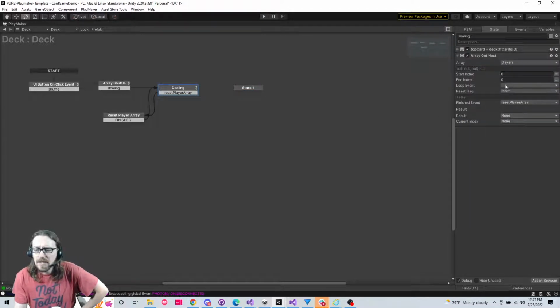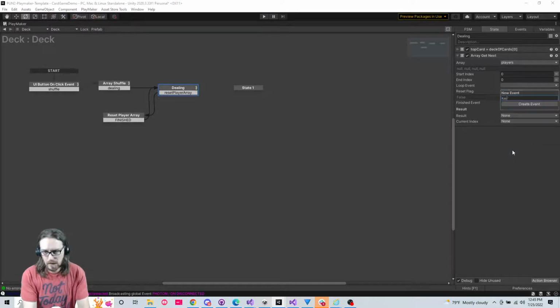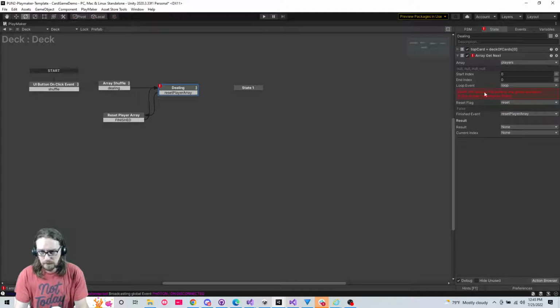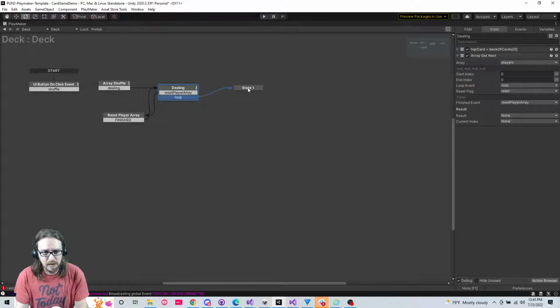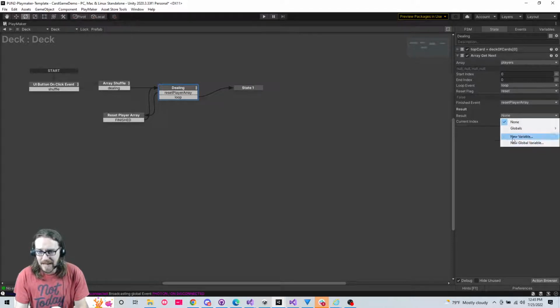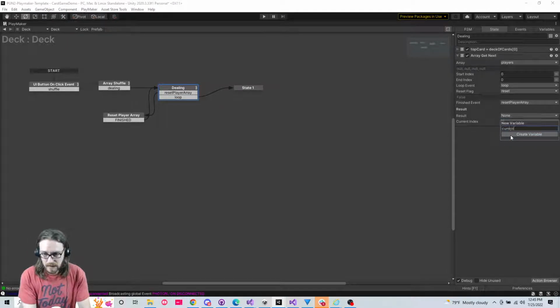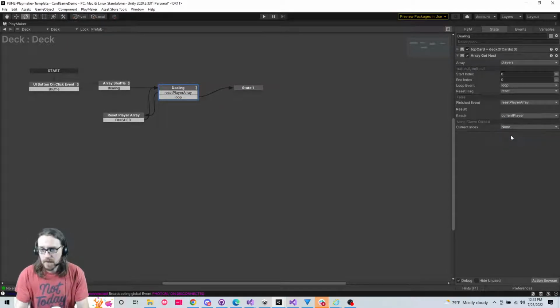And so what we need to do now is we need to know how this is going to loop. And so we're just going to call this loop. So this is the event that's going to loop it. So it's going to get the first player in our player array, and then it's going to store that as current player. All right, I don't think I care about the index.